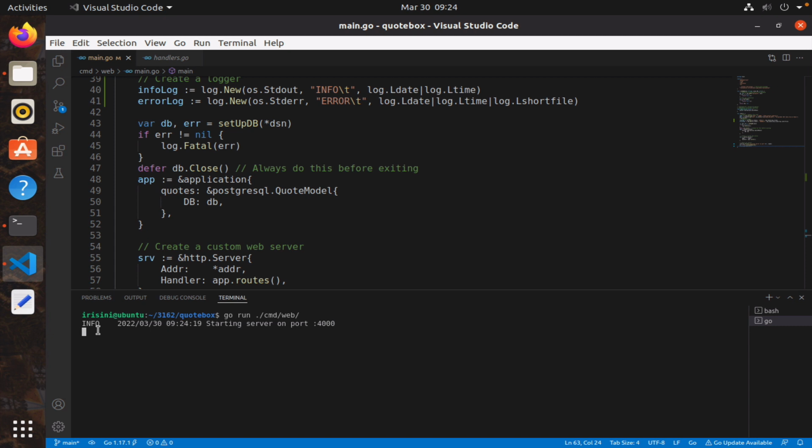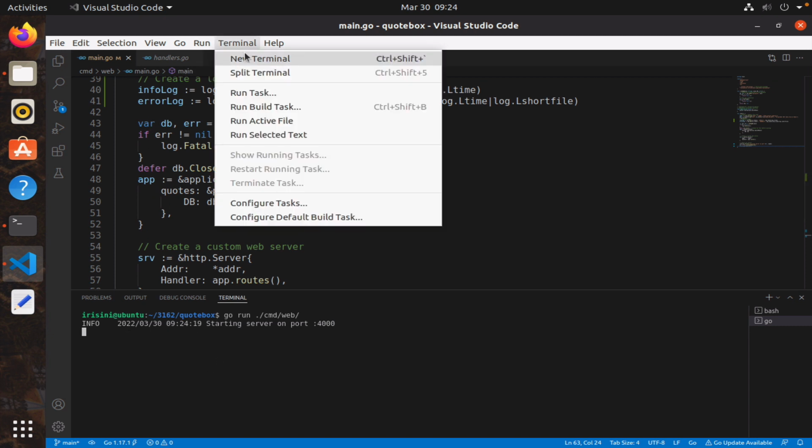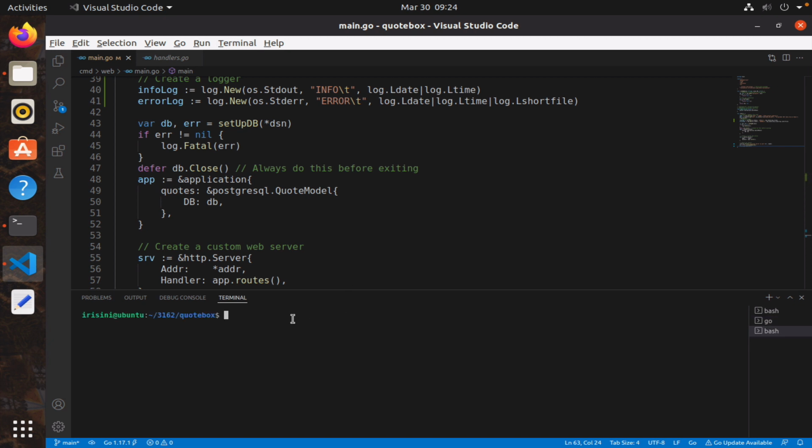Now, how can we check to see if something is an error? Well, let's just do a simple check. Let's open another terminal and let's try to run our server again. Well, remember, you can't run the application on the same port, right? So if I just leave this like this and I say, okay, I want it to run again on port 4000, well, port 4000 has already been occupied here. It's currently running. So if I come down here and say, okay, I want to run this program on port 4000 as well.